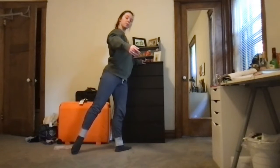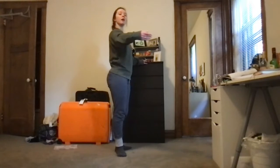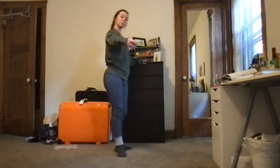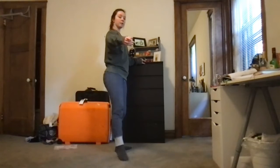Point. I'm sorry, it starts over. So prep and reverse. Point. Make sure the chest is extending nice and long to the side.